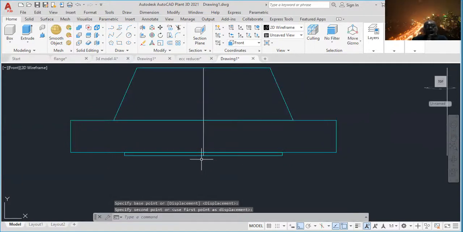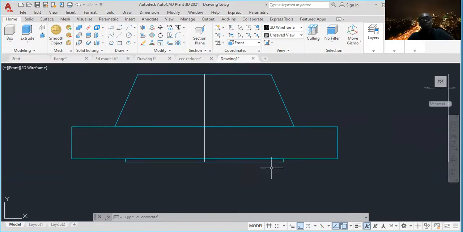So right now, I have my flange. My flange has been drawn. Although there are some details that are not there, once you draw this, everyone knows this is a flange. This is a raised face flange. This is actually the raised face here. This is the raised face Weld-Neck flange.